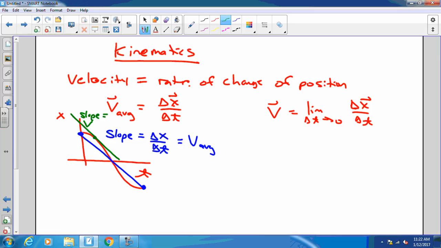Okay, let's see if that works. I'm going to go forward, and then I'm going to go backward to the same spot. Is my average velocity 0? Yes, it is, because delta x was 0. Was my instantaneous velocity ever 0? Yes, at one point. Right when I turned around, I had to go through 0. So you came really close.